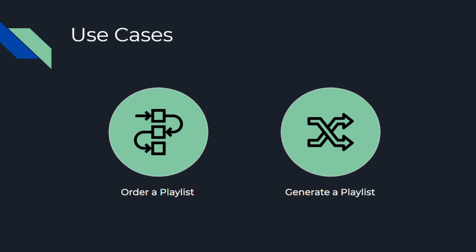From this problem, we identified two use cases that we thought would solve the problem. The first use case is optimally ordering a playlist for the best listening experience of the user. The second use case is, given a single song by the user, generate a playlist of similar songs.